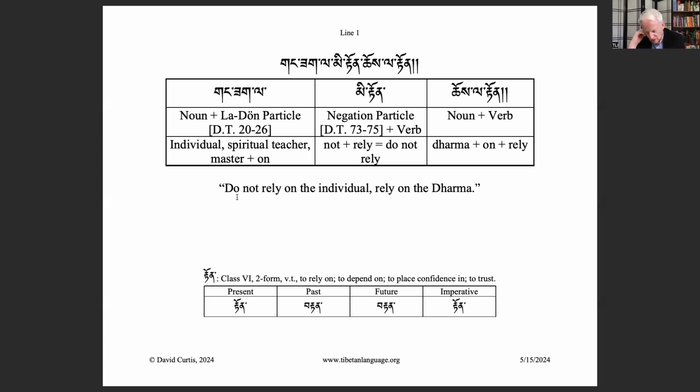Do not rely on the individual. So in English, we rely on something, right, or someone. And so that's why we eventually chose "on." But if you're just reading through it and you come upon a word and then a la, very often it's helpful to think of the la as meaning regarding or as for. So regarding the individual or as for the individual, and then in this particular context, we're referring to the person as a teacher, but that comes out of the context rather than what's literally there.